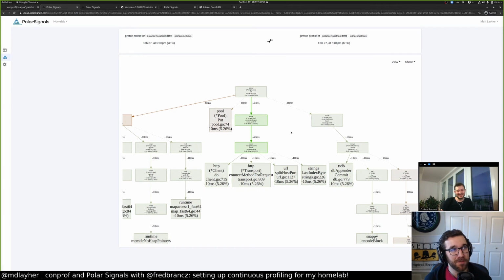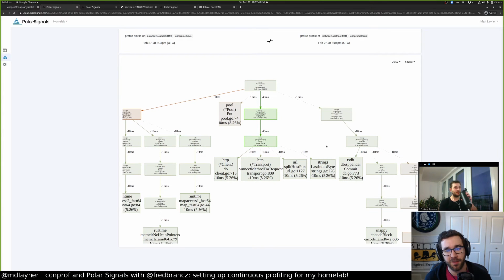But definitely continuous profiling. I can see this being something I would like. I'm definitely going to have this deployed here, but it's something I could see myself wanting in a production environment, certainly, because I do lots of ad hoc pprof profiling, but as far as being able to do these comparisons and merging the profiles, that's incredibly useful. That's something that I really like.